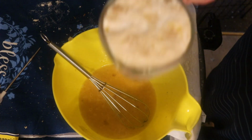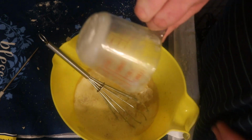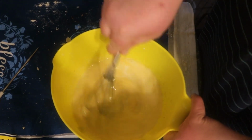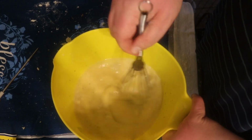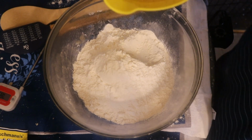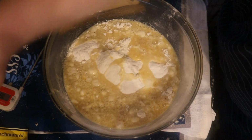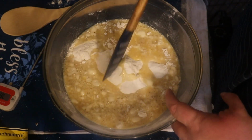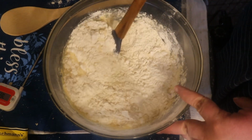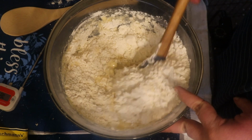Okay, and now you can see where our yeast is foamed up. Time to put this in. We're just going to mix this well together. This is where I want to pour in the rest of the batter here. Goes in there, then we're going to switch to our spatula to stir this, because it gets much harder to stir with the whisk.